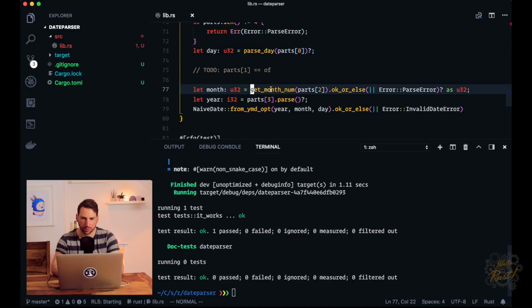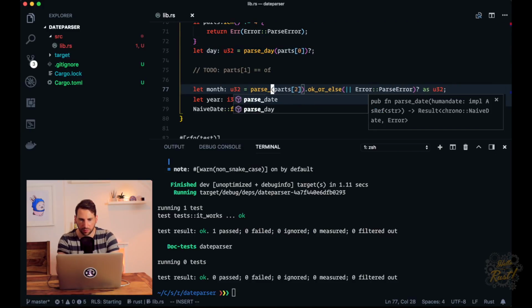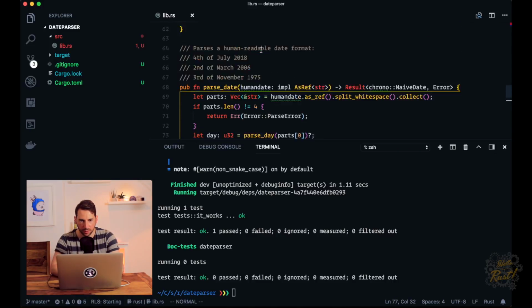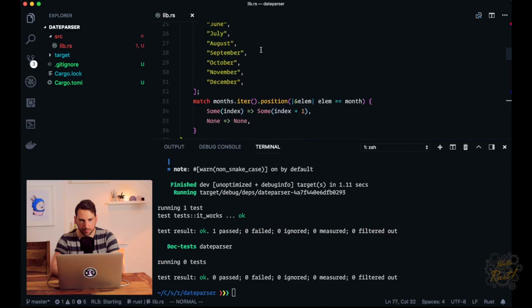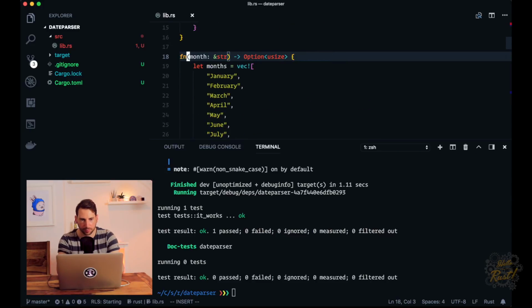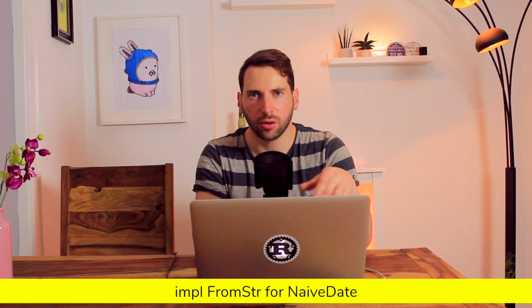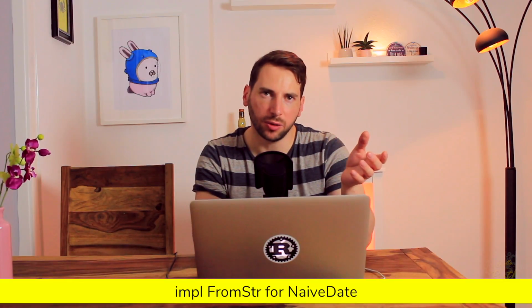One thing I like to do is rename this method to parse_month to make it symmetric to parse_day. One could also think about a From implementation for Date, so you can convert a string right into a date.